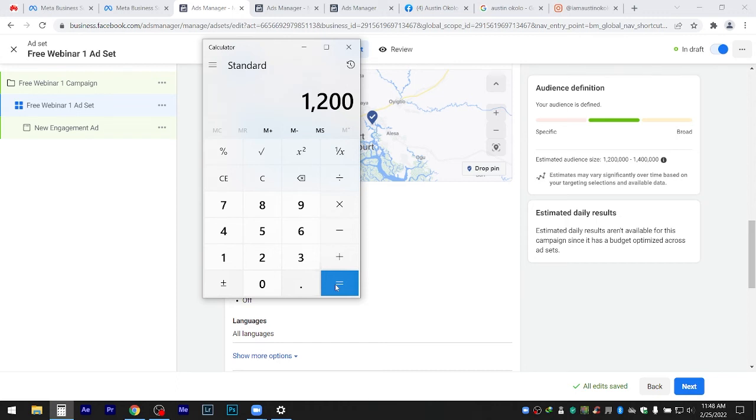For me to have a conversion of 1,200 people, I need to talk to 1.2 million people. They need to see my ad at least 5 to 6 times if they have had me before. If they have not had me before, they need to see my ad 20 to 25 to 30 times, over and over.